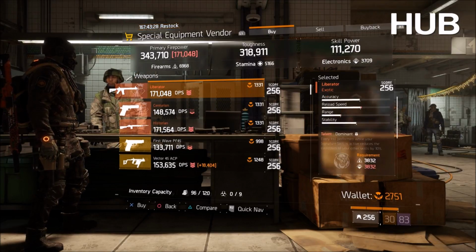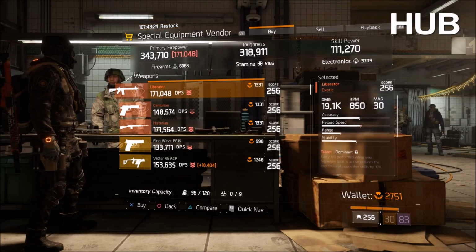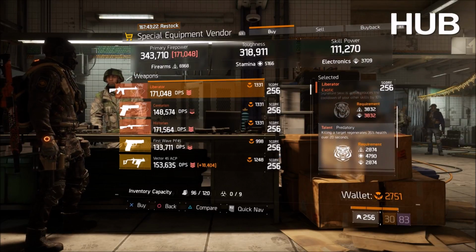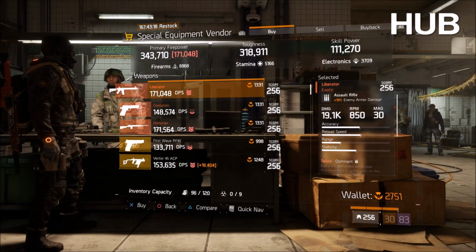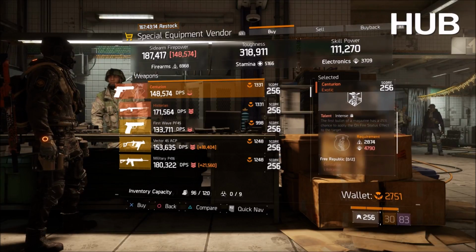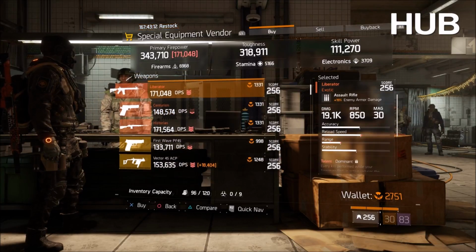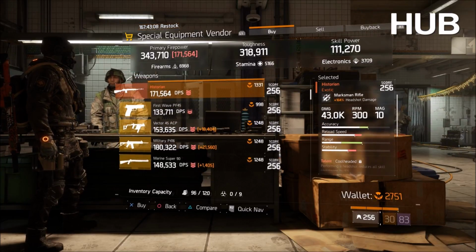Now, if you really want one, grab it. If not, pass on it. But you can make use of this in PvE, get rid of Dominant, because you've got Predatory and Adept on it, along with 19% enemy armor damage. Centurion, Expert, and Intense. Only pick it up if you're going to do the Free Republic combo. Other than that, pass on that as well.